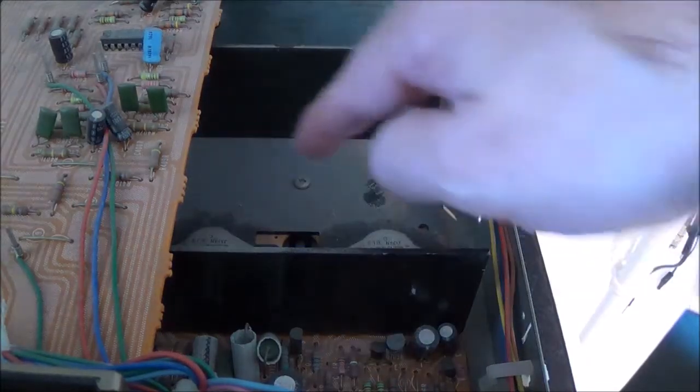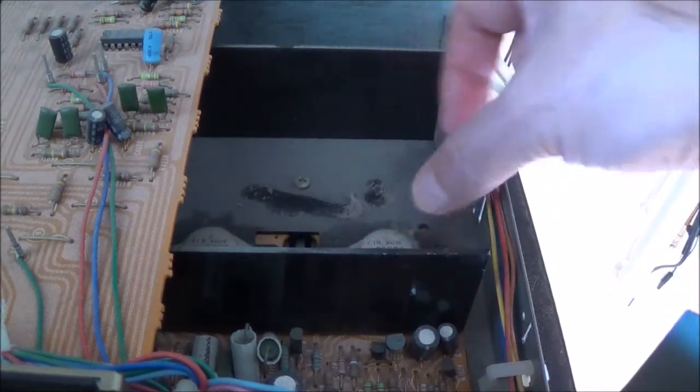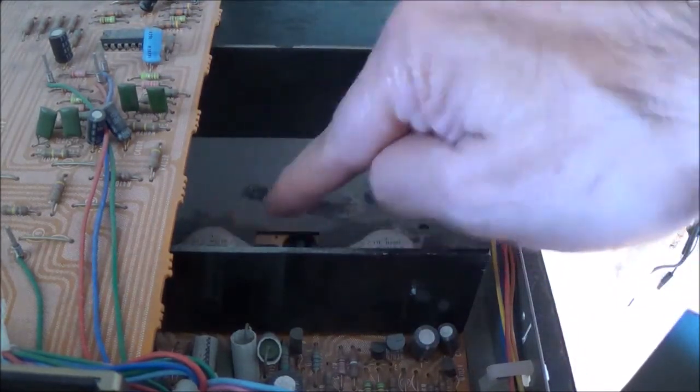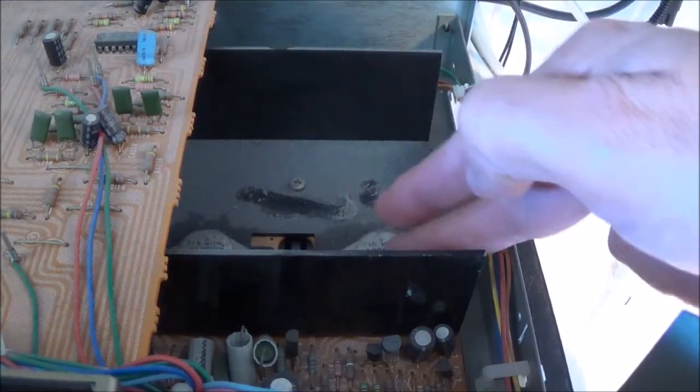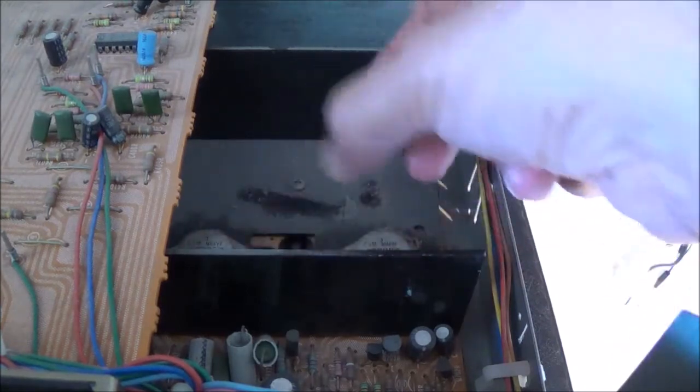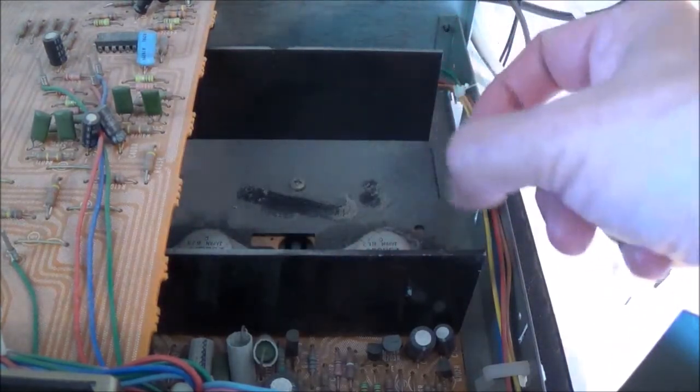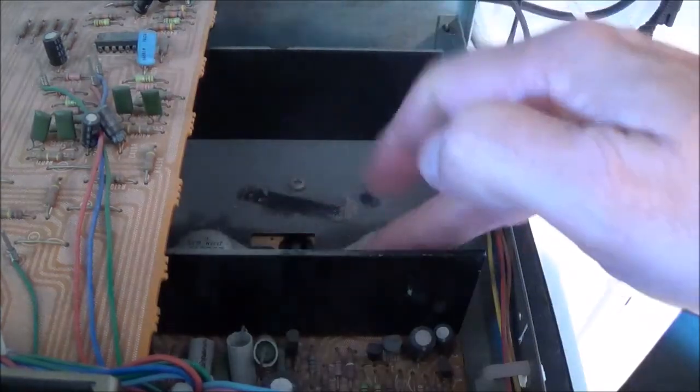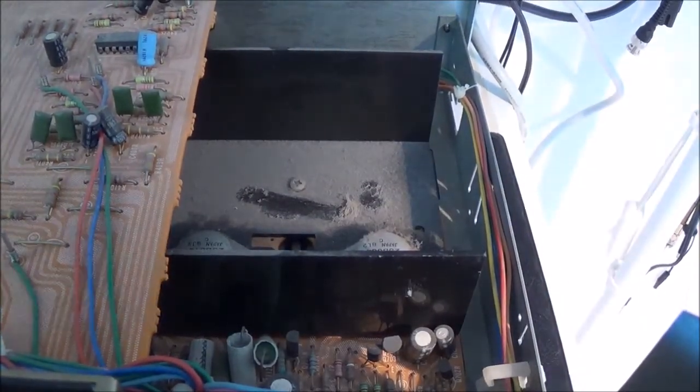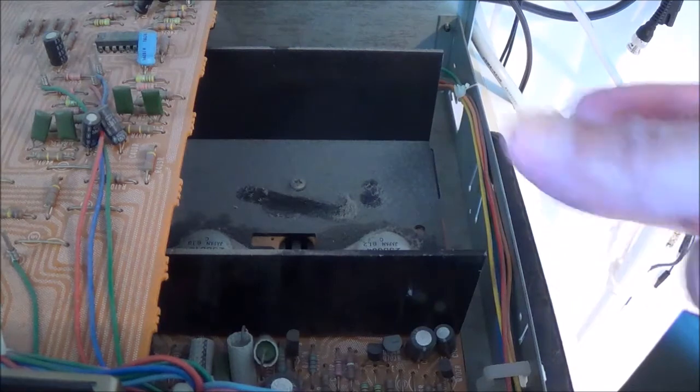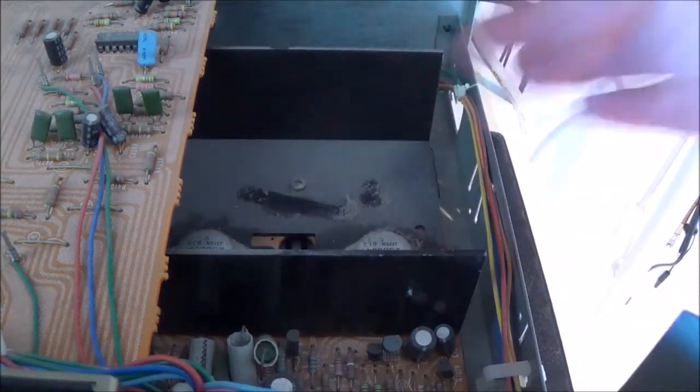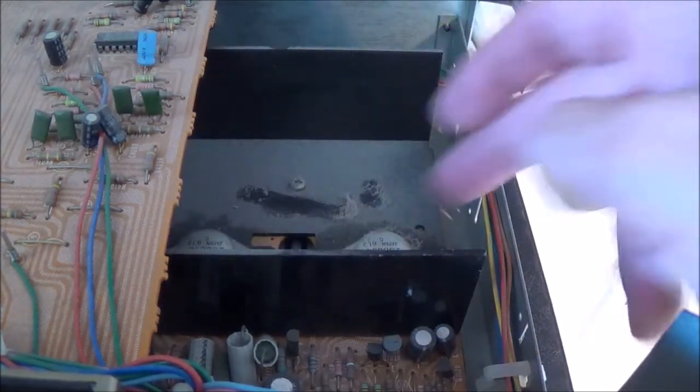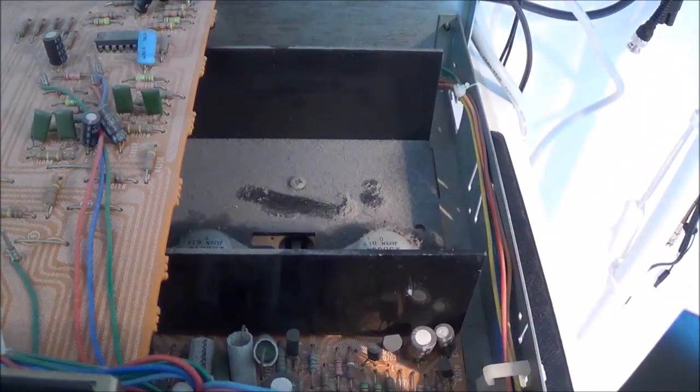And of course we're going to remove all of this dust here off the heat sink and especially off the transistors since the dust here acts as an insulator and it's going to make the transistors run hotter and heat is not a friend of transistors. I'm just going to go ahead and use alcohol and swabs or at least these large areas. I could probably use a kitchen towel or paper towel and then get the fine stuff with the swab.